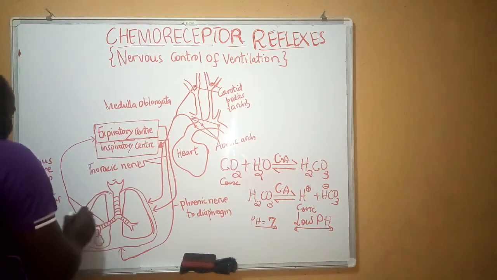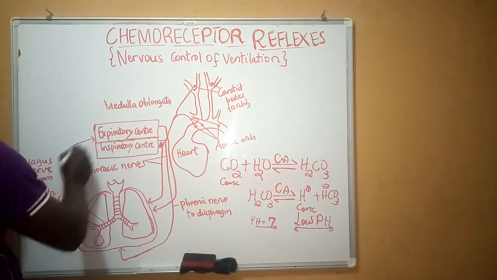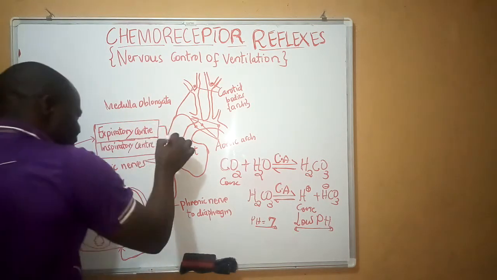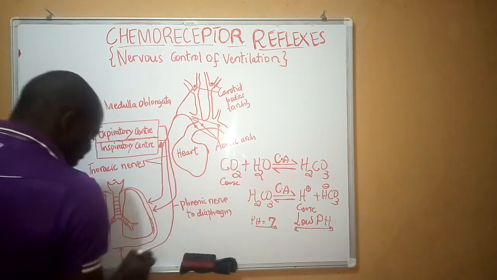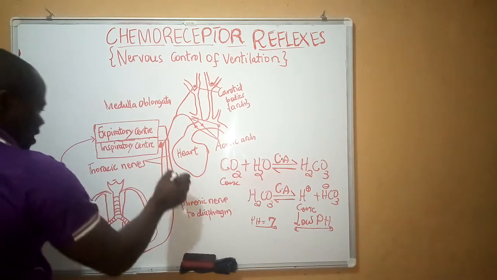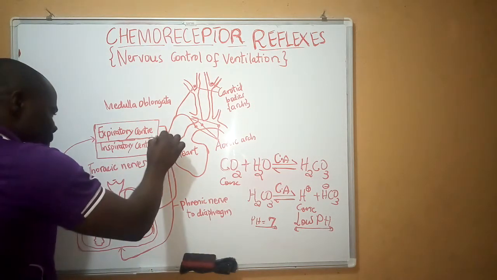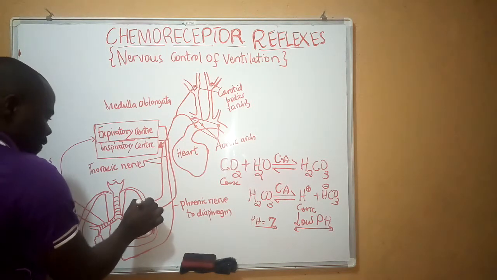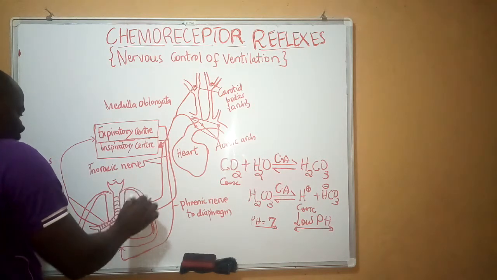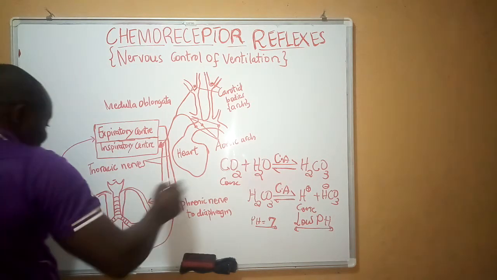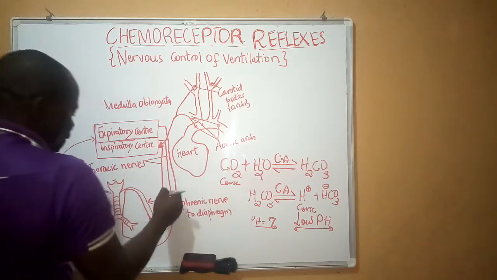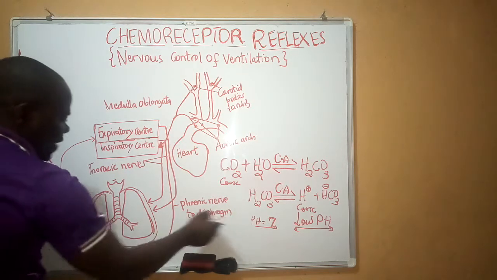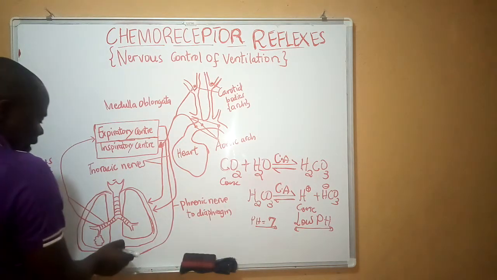But once the vagus nerve, in the reverse direction, stimulates the expiratory center, the same nerves, the phrenic nerves, will again send the impulse towards the diaphragm. At the same time, the thoracic nerve will send the impulse towards the rib cage or thoracic cavity. Now the vice versa is true: at this time the external intercostal muscles will relax, while the internal intercostal muscles will contract. And again, the diaphragm will relax.